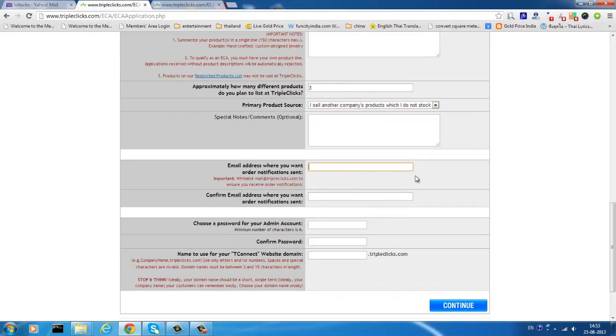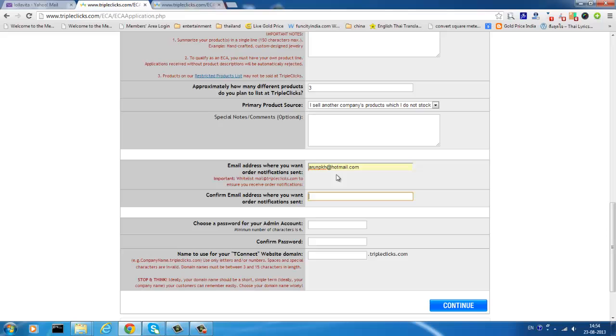Okay, this email, this is where, suppose some customer places an order, or an affiliate places an order, this is the mail you'll be receiving your notification from. So just note this down, and make sure you whitelist this with your email.